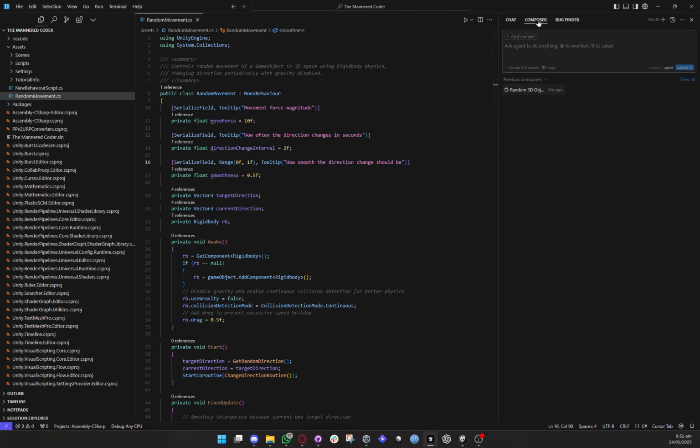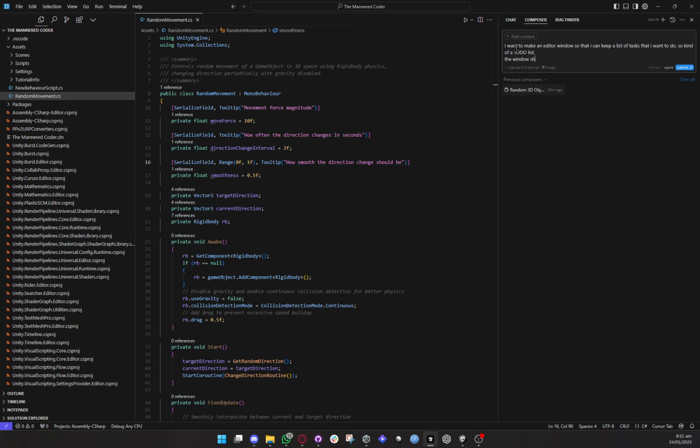Okay, so let's quickly open up the composer in agent mode. Let's say I want to make an editor window so that I can keep a list of tasks that I want to do, kind of a to-do list.